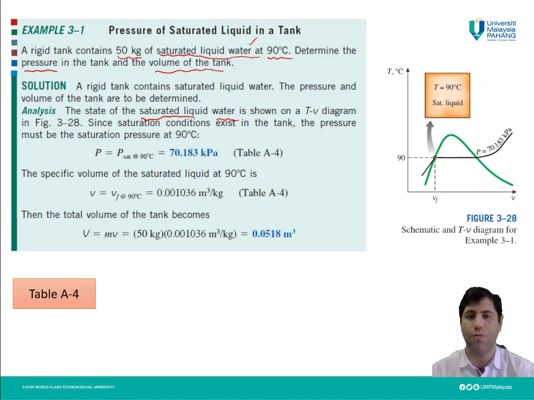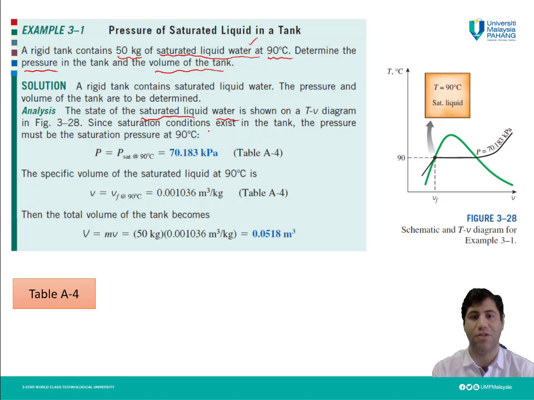What we are interested in, to find the characteristics, is this point on the saturated liquid line at the temperature of 90 degrees Celsius. So it is on the saturated liquid line. Okay, so which table should we go to? We know the state, saturated liquid, we know the substance, and we also know the temperature. First of all, we are interested to know how much the pressure is. How can we find the pressure?